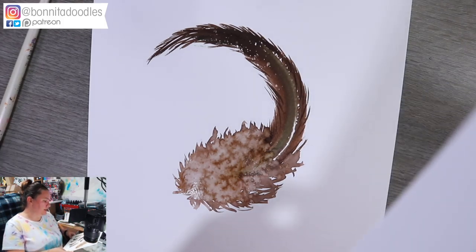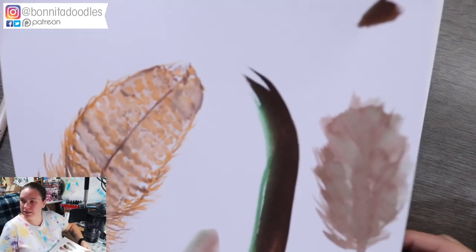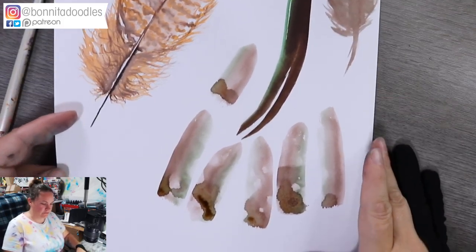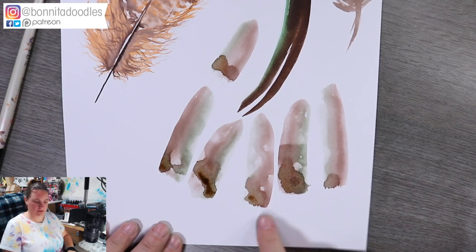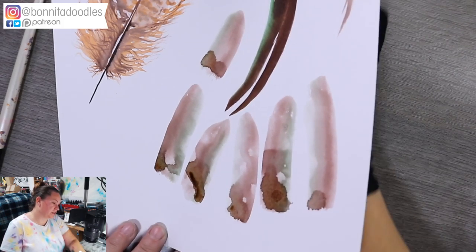Oh, look, actually. God damn it. Why do I always see something? I was mucking about making a stupid feather up here, but these are feathers already. Look. Look at that one. I love that. I'm really tempted to plug my hair dryer in just to get it to dry.